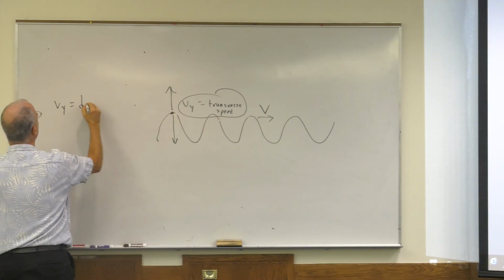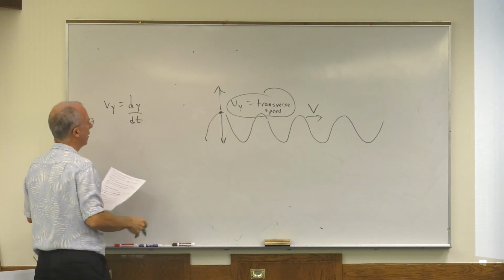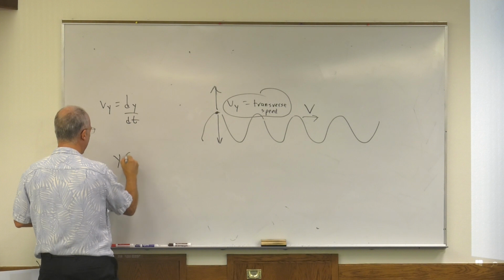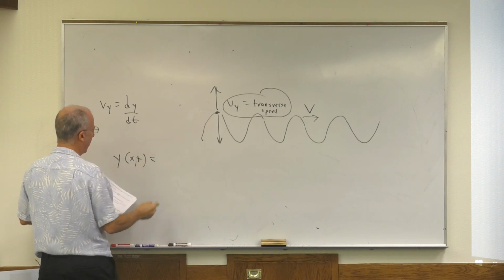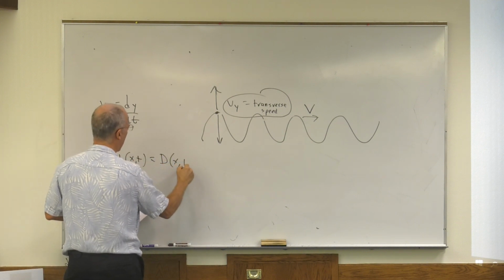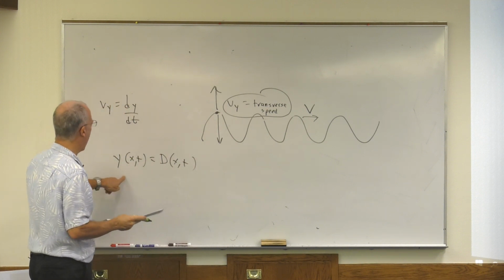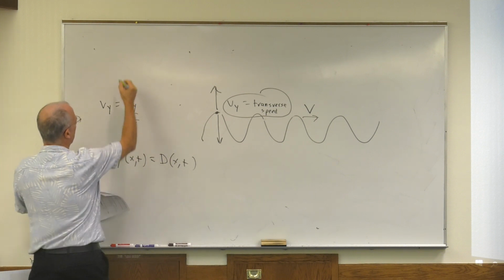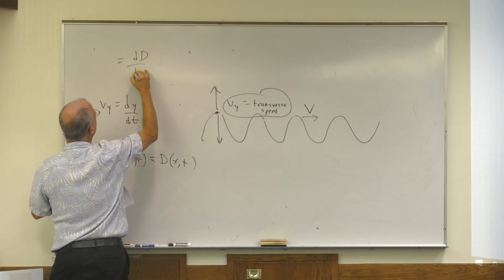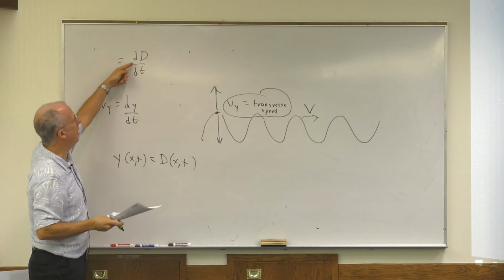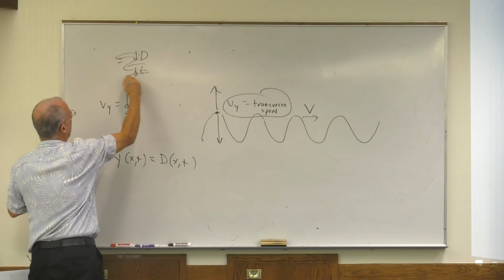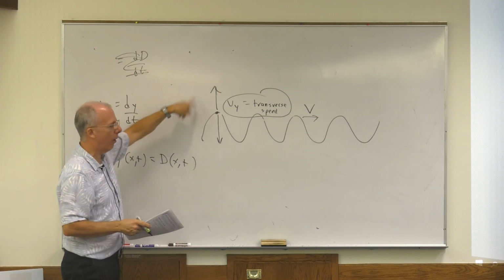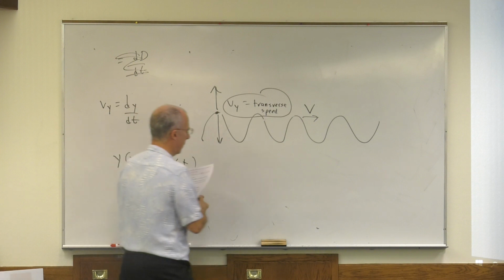Vy is just dy dt. Now what do you mean y? I'm sorry, I kind of did a trick on you. I decided to call the displacement y. Why did I do that? Well, no good reason. Well, because if I'd have written this, dd over dt, it would look stupid, right? So I don't want to do that. So instead of using d for the displacement, I use y. That kind of makes sense because it's moving in the y direction. So just dy dt.